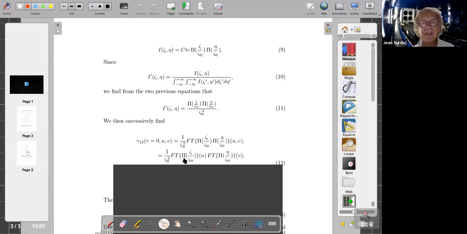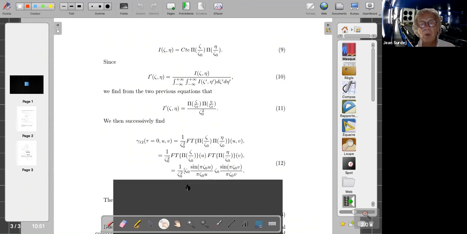But this we've seen last time, that the Fourier transform of the Dor function is a sinc function. You remember sine of pi times u divided by pi times u. But here we don't have zeta, we have zeta divided by zeta zero. And here we make use of the similarity properties that we have demonstrated. Well, it is in the lecture notes and in the video. That the result will be what? Will be 1 over zeta zero square.